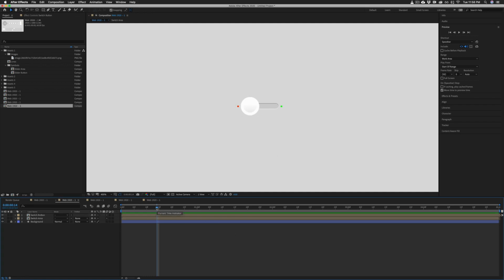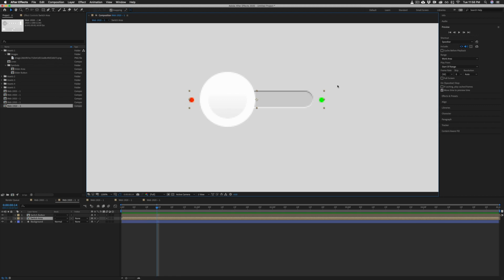Now I just had another idea of how to use this opacity here on the switch element with this idea of the blinking light. So maybe I can make these little dots blink. But the thing is, I want to show you something else. If you look at this element, it's a single element because I created it that way in XD. So now it's like a full thing, it's all together.